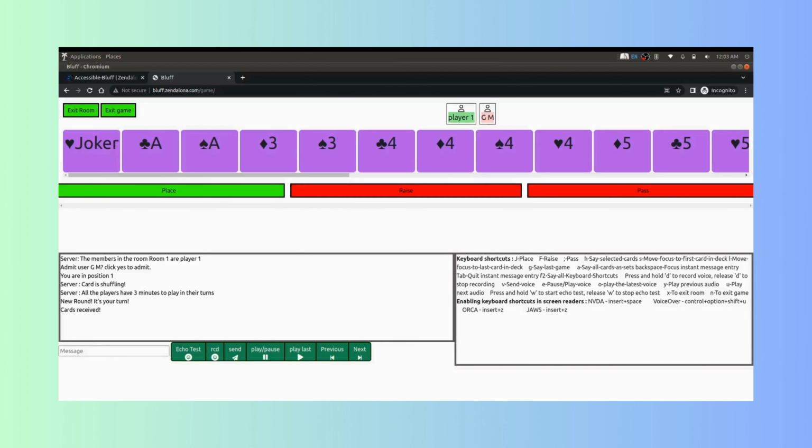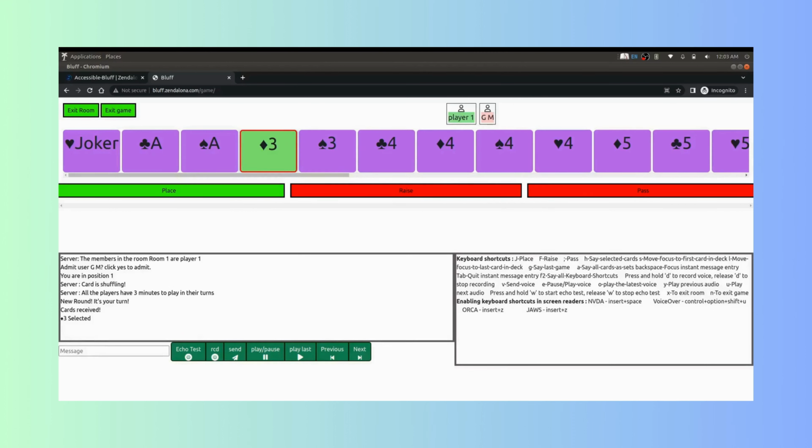So let's select a card. Tab. Heart suit joker push button, tab. Black club push button, tab. Spade suit push button, tab. Black diamond 3 push button, unselected. Let's select this card by pressing enter.